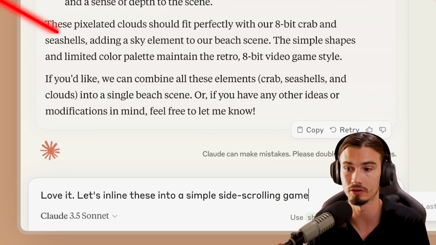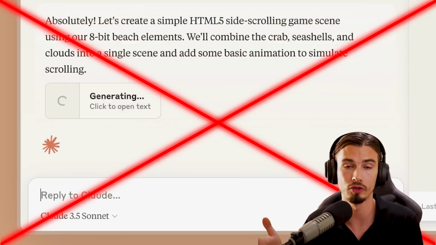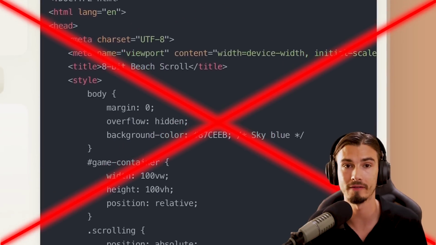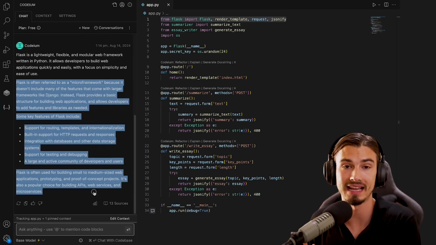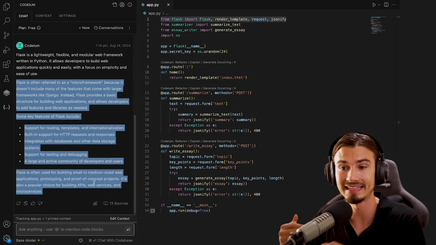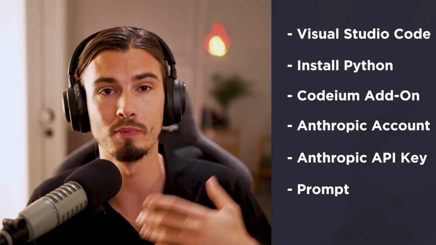And also there's severe rate limits. Even if you have the paid version, you can't just copy every single line in there, ask what it does, or add new code to your application. You will quickly run out of files. This is where Codium is super helpful. It's free and it's a little assistant that lives on the side of your code and helps you understand and navigate through this process. So without further ado, let's jump right in and let's talk about the checklist that you need to complete, that you need to prepare for us to build this app together.